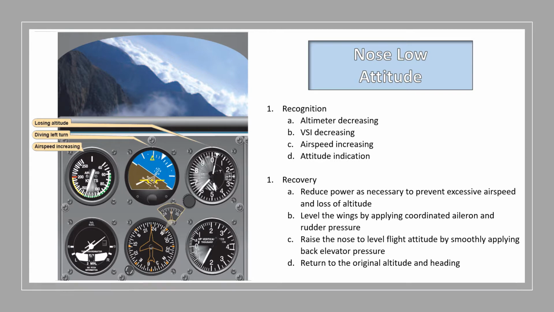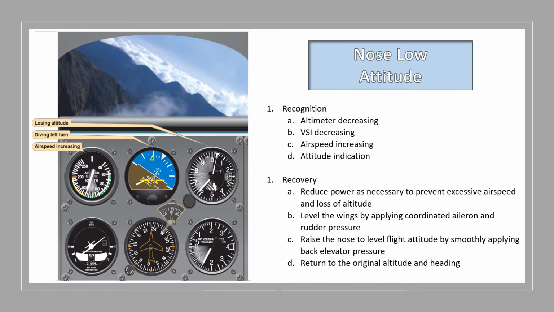So the third thing we're going to do after we level the wings is raise the nose to a level flight attitude by applying some back pressure. And again, we're going to return to our original stated heading. And again, much like VFR, we're going to rely on our instruments this time. We're going to look, we're going to trust them, and we're going to act accordingly.